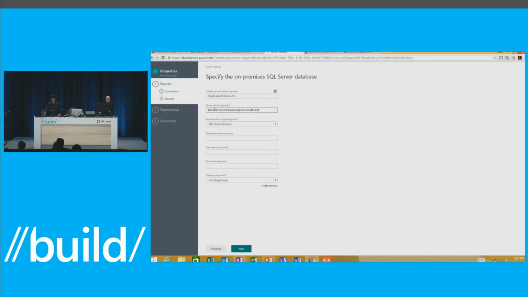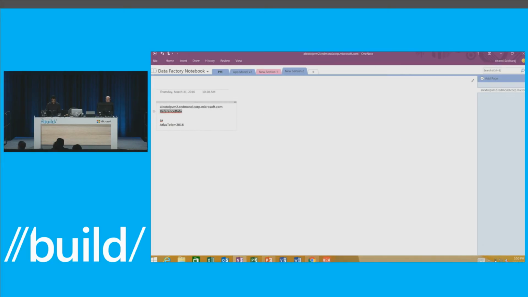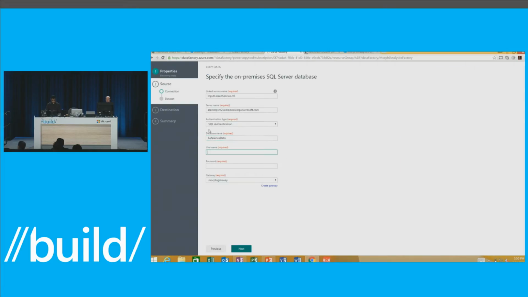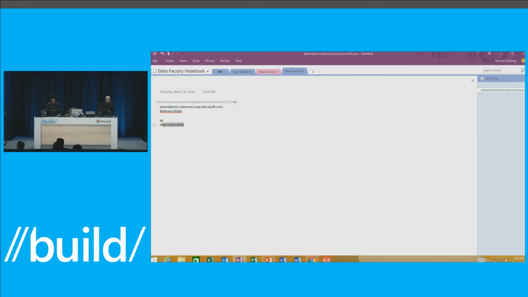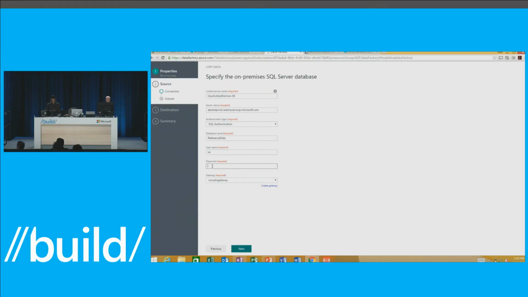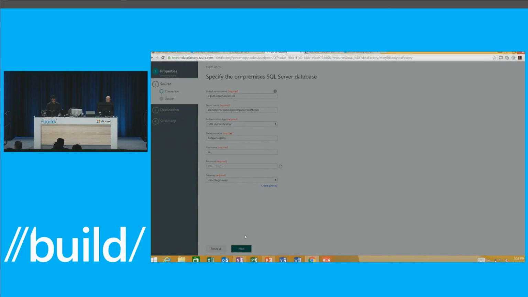And provide the configurations, the connection details. And what we provide is a piece of software called Data Management Gateway for connecting to on-premises. Once you have this Data Management Gateway installed, it acts as a dedicated tunnel between on-premises and cloud and securely moves data between on-premises and cloud. Now, in this case, I already have this installed, so I'm not going to create one. But if I want to create one, I can click on this to create a gateway. Test connection at this point in time.